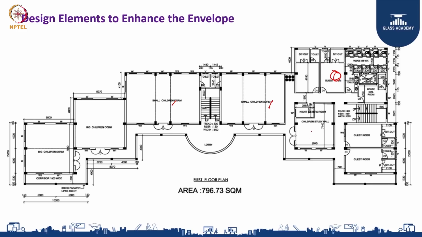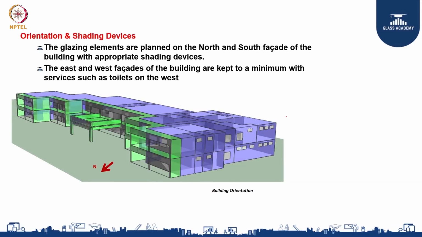And you have the children's study hall here, the big children dorm over here. Most of these spaces are well spaced out, and there is only one point where they can enter the building, also keeping in account safety and security. So, this is what I meant when I said we do our energy analysis and fix the best possible orientation.